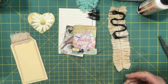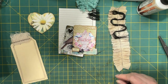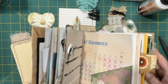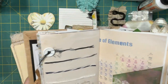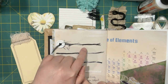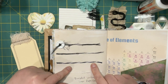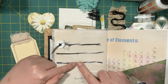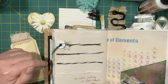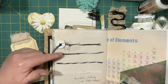And then what else did I do? I started a page in my ideas book here. And okay, so credit to whom credit is due. This, I did use hot glue and I just wrapped the thread as good as I could. And then I just glued it down. And I saw Pam at the Paper Outpost do that. So that was her. I don't know if she thought of it, but that's who I saw do it.